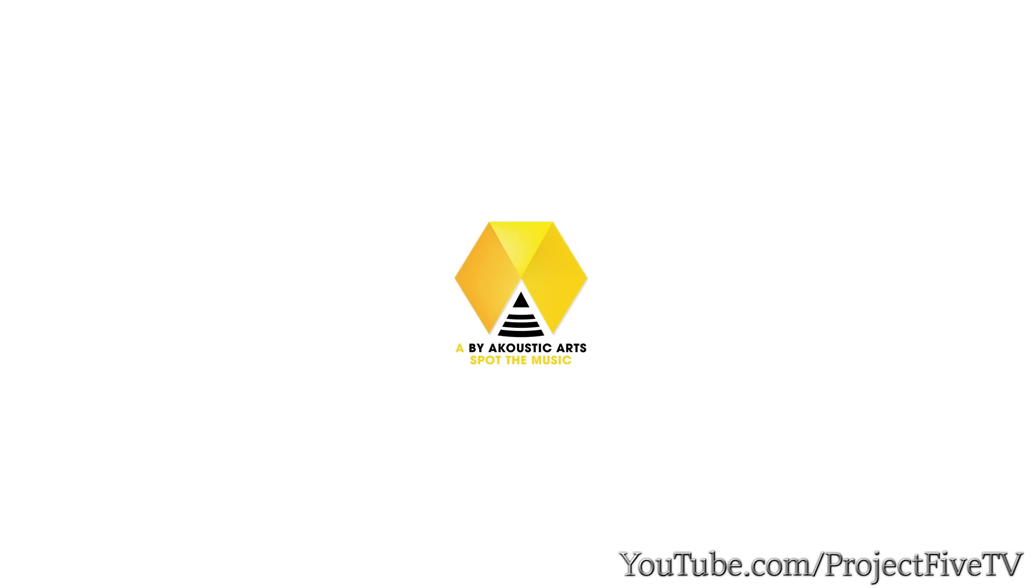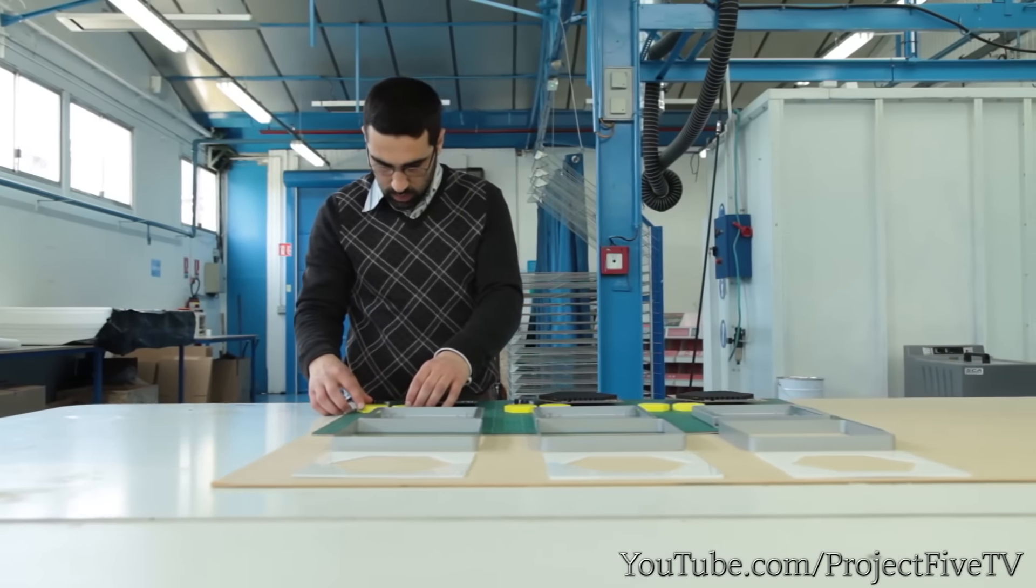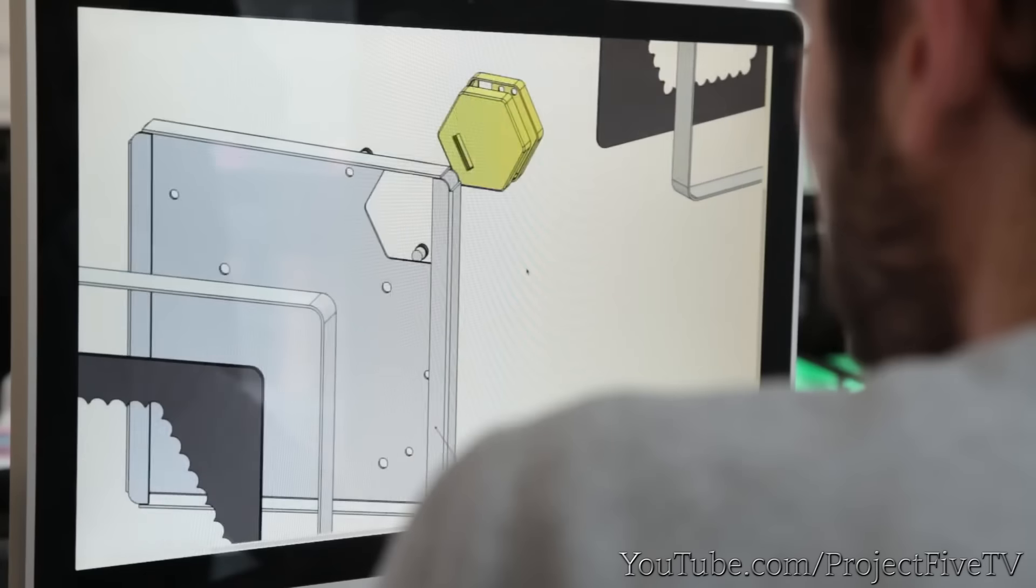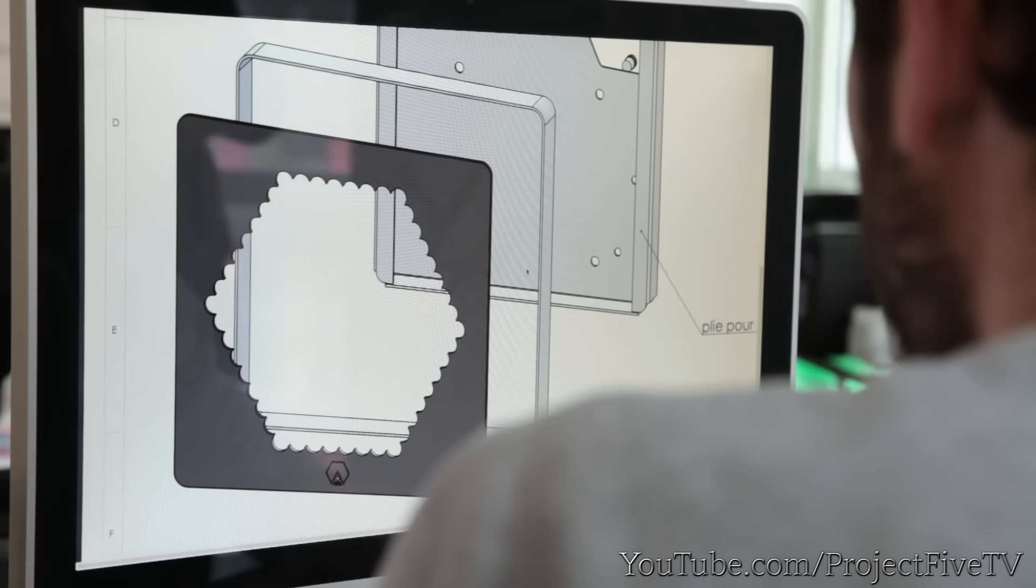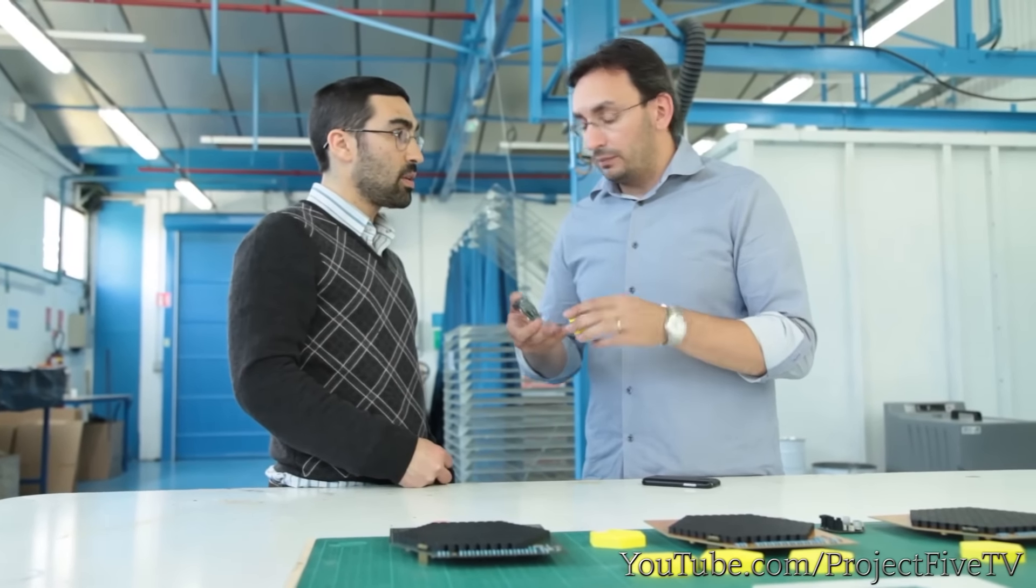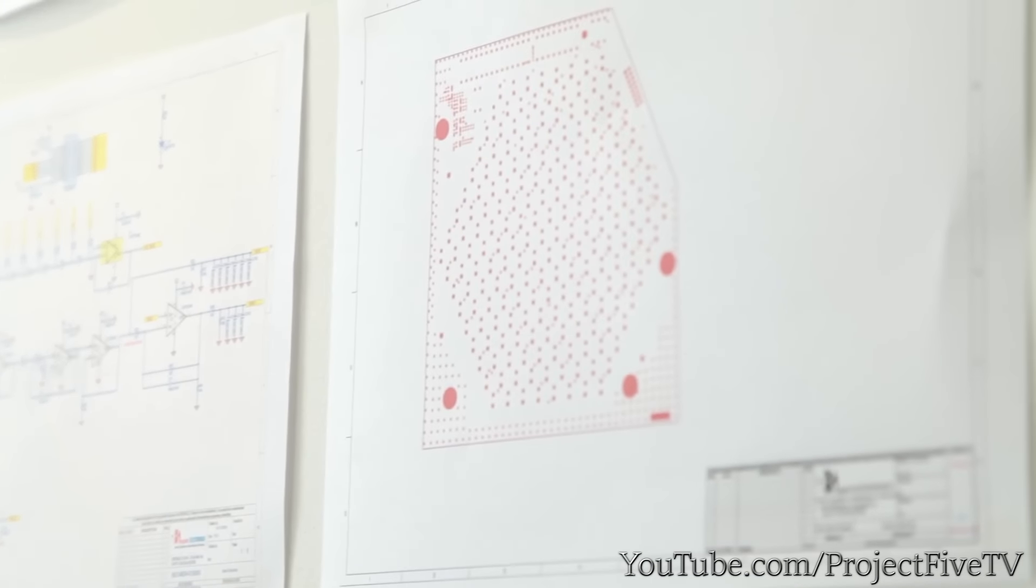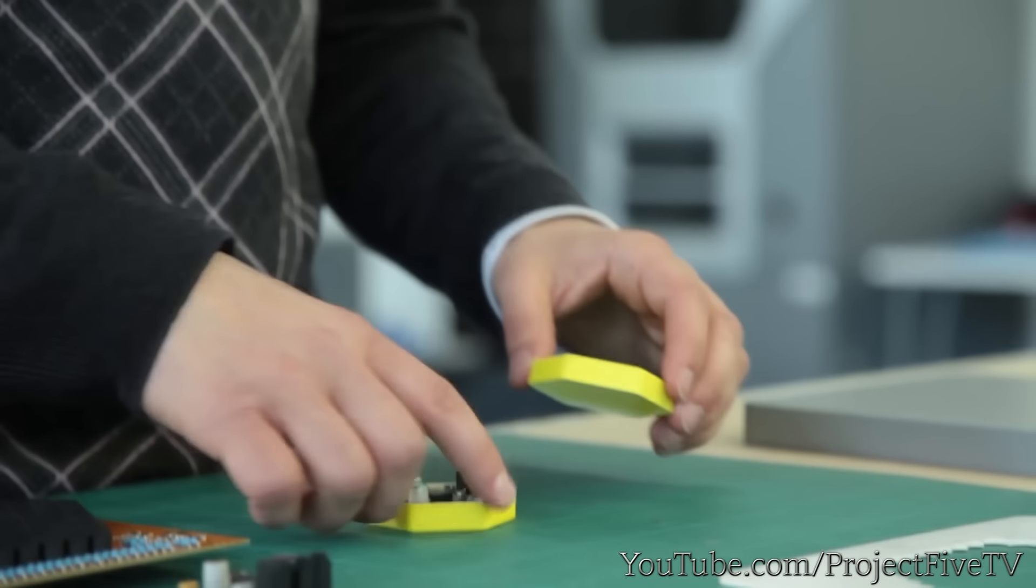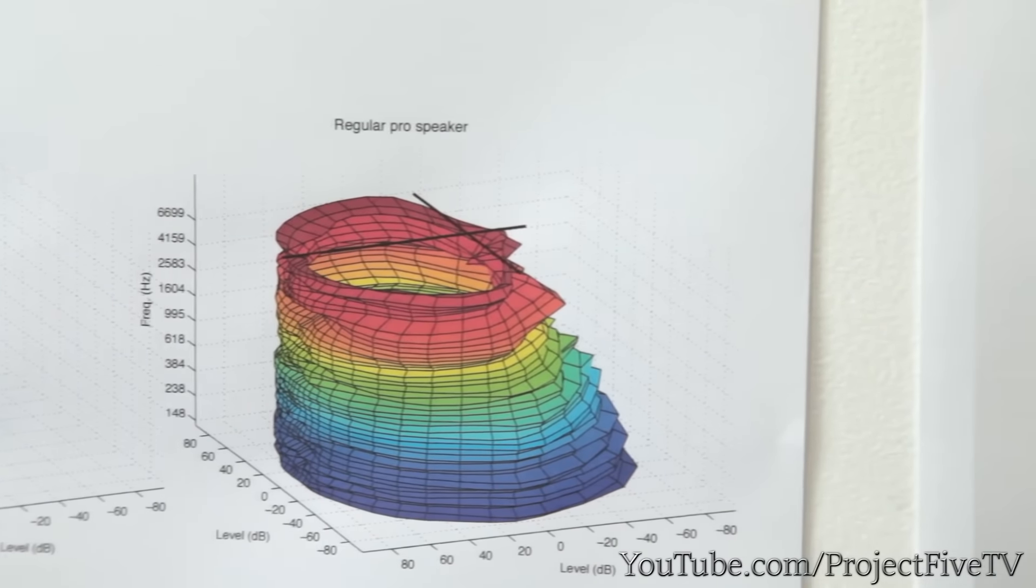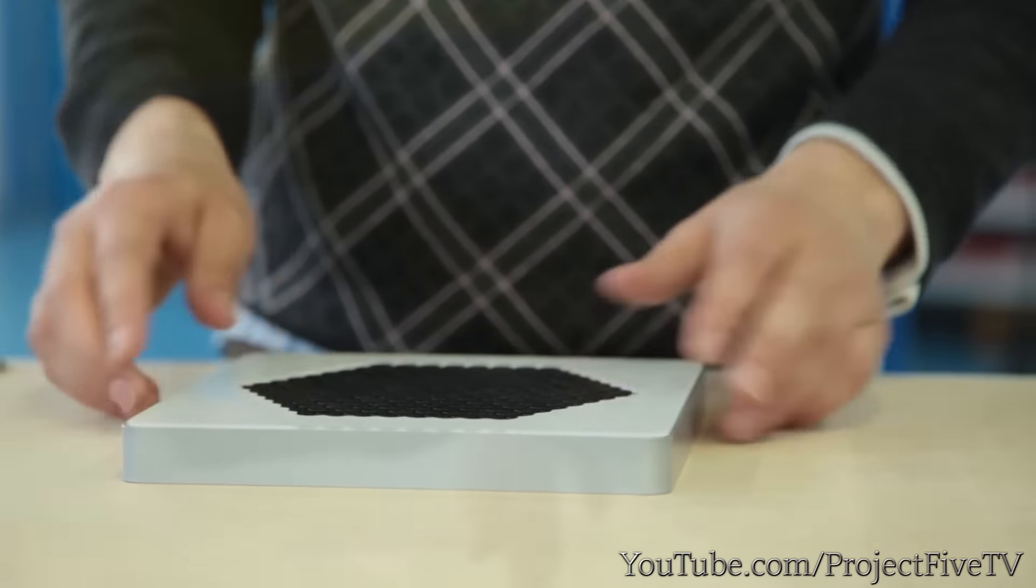It's time to have real control over the world. To guide sound directly to your ears without headphones by focusing audio directly where it is wanted and reducing noise pollution in the process. The A speaker targets your music. As a composer and researcher in acoustics and audio engineering since my youth, I believe that directional sound control is the audio challenge of the 21st century. Two years of research have led us to this amazing technology to listen to audio content without spillover and noise pollution. The A from Acoustic Arts is a directional audio device offering high fidelity sound. It emits a narrow beam of sound similar to the light of a laser and enables us to target a very specific zone.